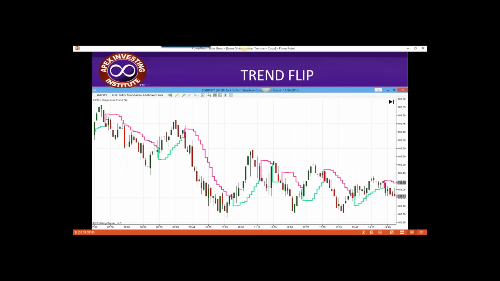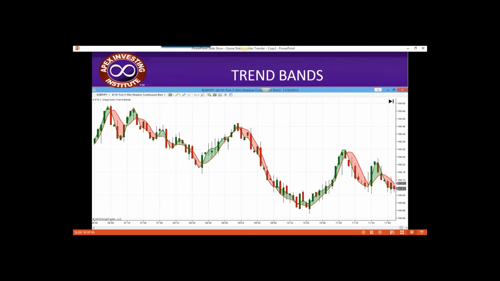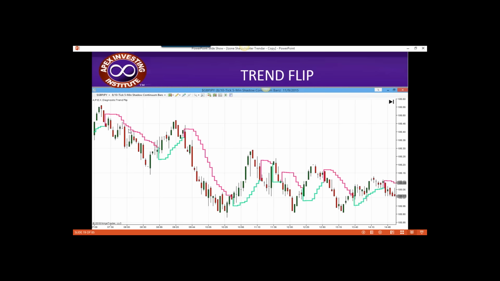It's designed a little bit differently than the trend bands that I showed you. It looks at a little bit different things than the trend bands do, that way you have two separate different trend confirmations. I remember we talked about that before. You're hitting one of those levels and you want to enter the trade. Well, you slap some random indicator on there. What is it looking at? Is it looking for chop? Is it looking at short-term trend, long-term trend? Is it looking at volume? Is it looking at crossovers of other indicators? Is it looking at X number of bars back? What all is it looking at?